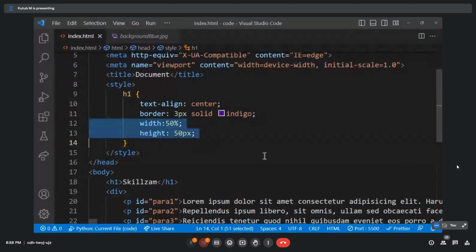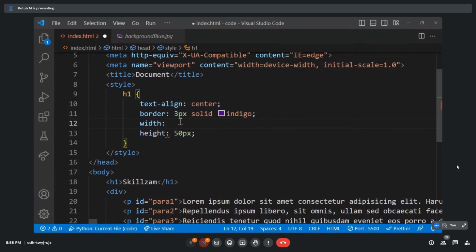You can set height and width for any element. Width can be in terms of percentages, in terms of REM. Again, there are a lot of length units that you can provide. We'll come to that and discuss the different ways. You can also give VW, REM, EM.